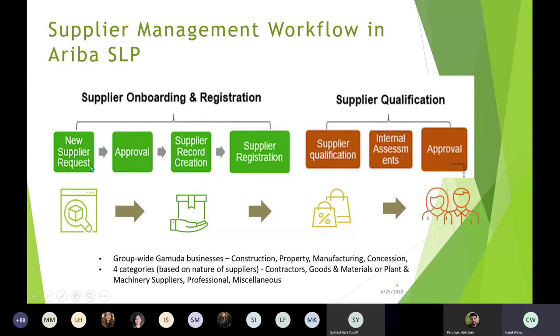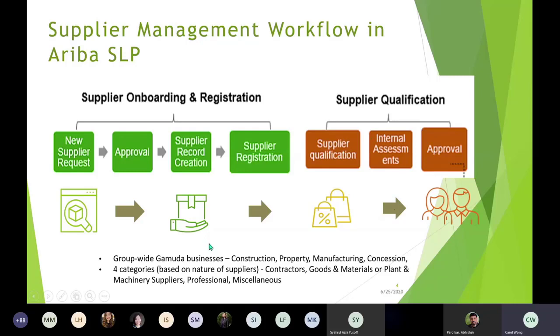In Gamuda, because the sourcing comes first, we must upload all the incumbent suppliers into the system, and then the suppliers will start their registration. However, because they are already incumbent suppliers, the registration takes slightly longer for them to go digital. And after they finish registration, then the qualification comes into the picture.